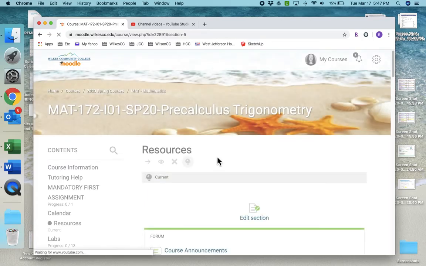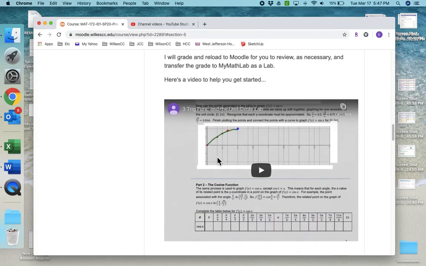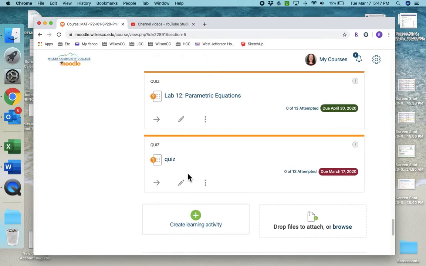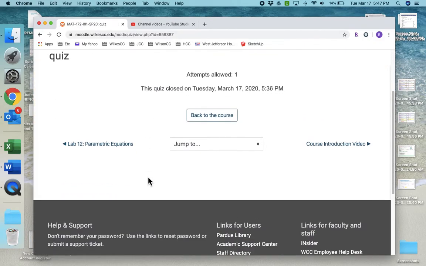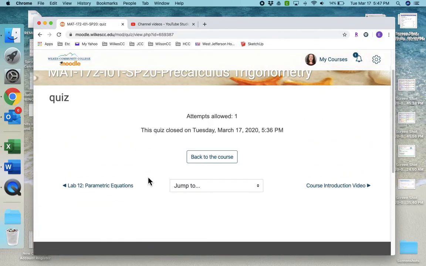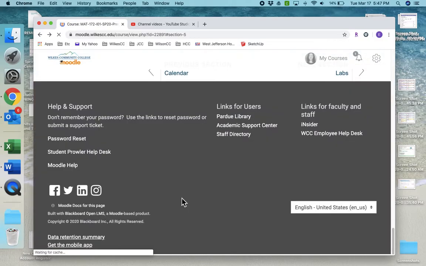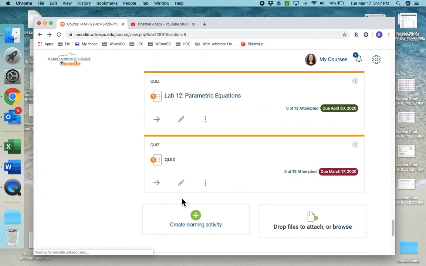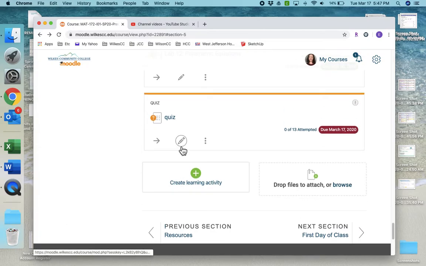Now let's say you want to edit the questions later. You click on the quiz itself, and oh, I made it close already. So if I need to change the due date, then go back through here.